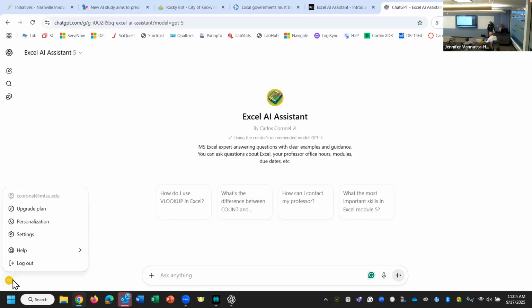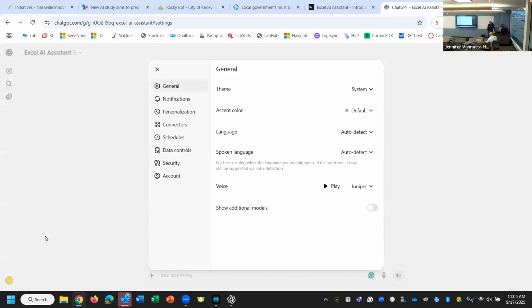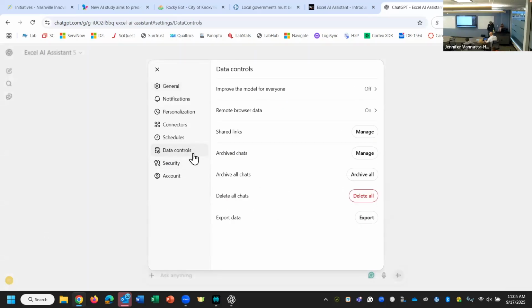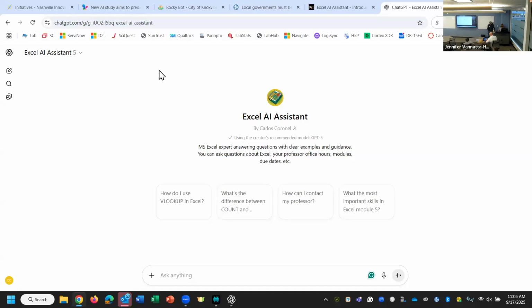Another advice that I do when I create this is under settings. There is a setting you control if the data can be used to train the model, and you have to turn it off. That's the main security feature in here for this. Now, I can tell you something else.